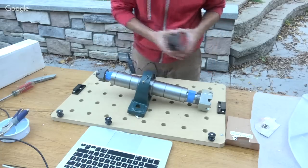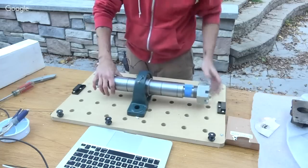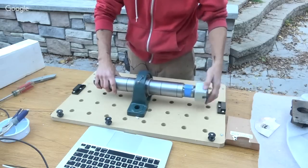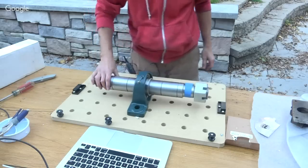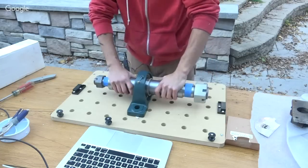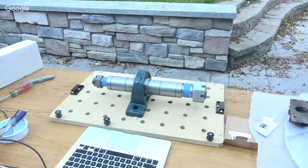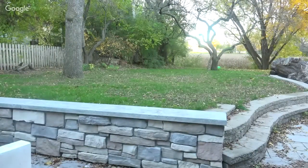Did you design the mill from scratch? Yeah, pretty much — I looked at a lot of stuff, decided what I liked and what I didn't, and made it up. I'm still making it up. I think that is about it for new stuff on the mill. As soon as I get the paint done, the beam goes back on, then we get the motor mounted, get the drive shaft mounted, finish the raise and lower mechanism, find some way to hold a log to the bed, and then it's cutting time.